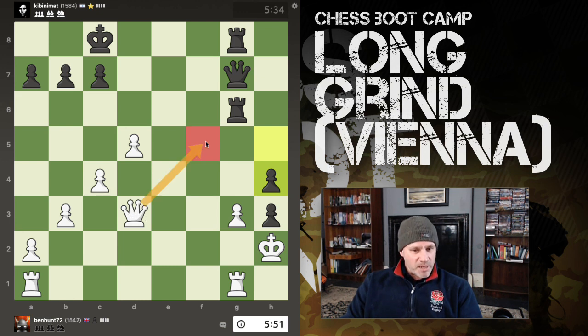Okay, I have a check, which is interesting. Check, and then I take this pawn. Or king takes pawn. Rook takes. Rook takes. I don't know. I need to get this rook involved somehow. I need to get it off the bench and into the game. Okay, let's do this.